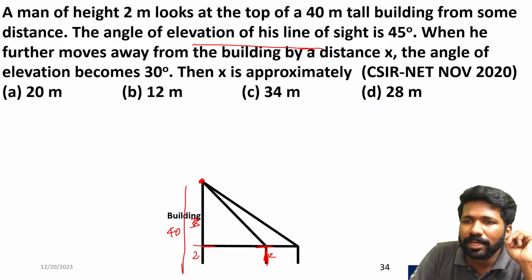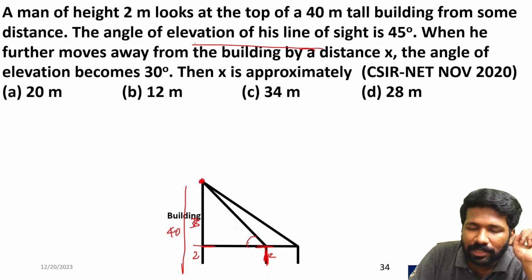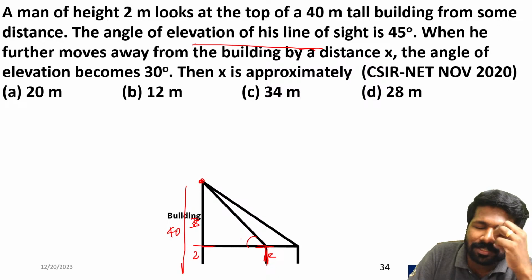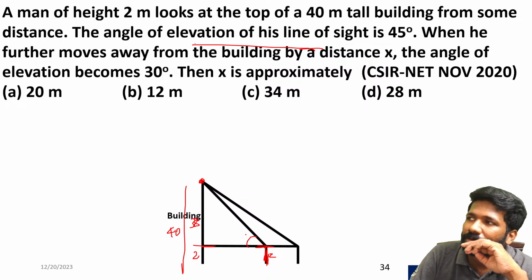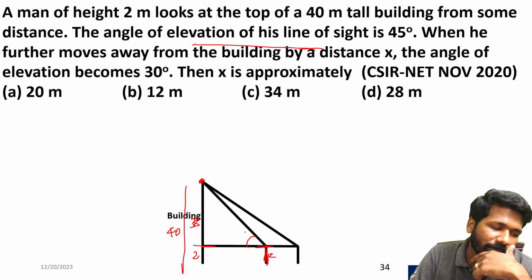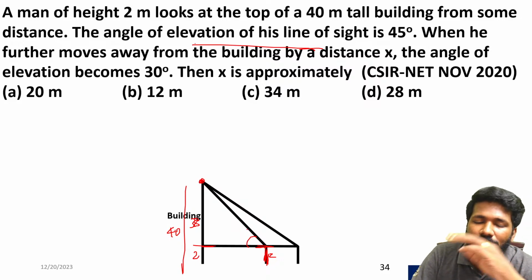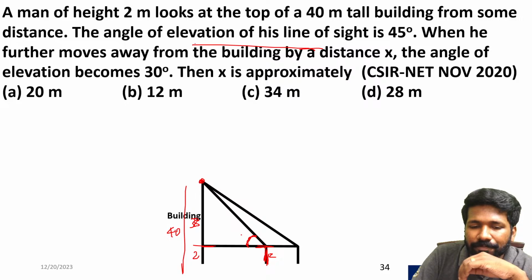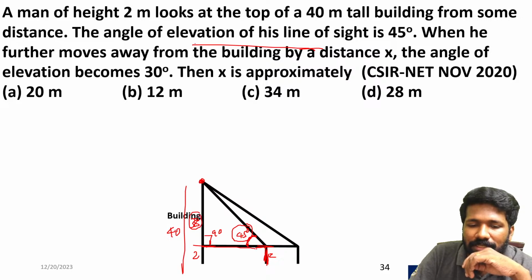Angle of elevation of his line of sight. What is angle of elevation? In 10th class, I think you already have learned distance and direction, or what was the name of the chapter, heights and distances. I think that was the name. There you learned angle of elevation and angle of depression. The same idea is needed here. Angle of elevation means this angle. This angle is 45 degree, and you know this is 90 degree. So here if you want, you can use tan theta. Tan 45 is equal to opposite side by adjacent side. By that you can find the length of this side.